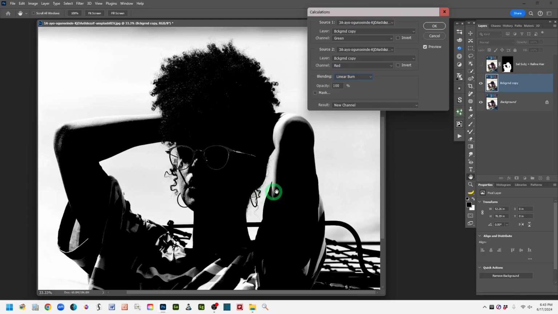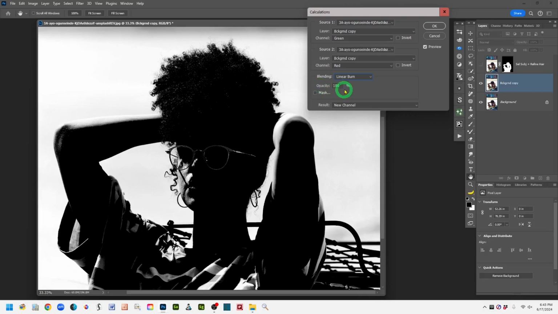Blending modes work differently depending on the image, the colors, and the channels you've chosen. So just experiment for your image to see which blending mode produces the best result.